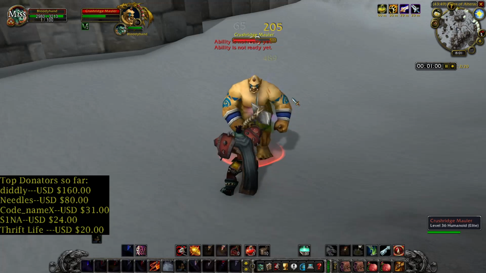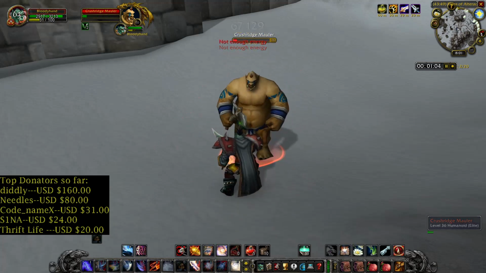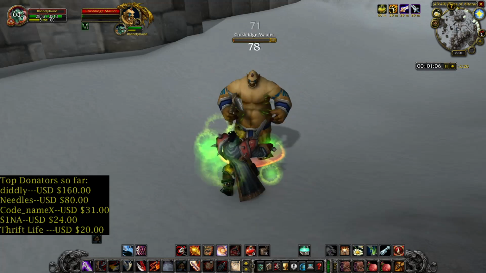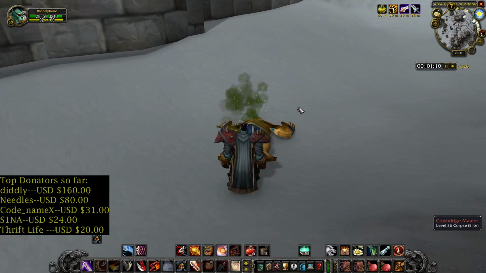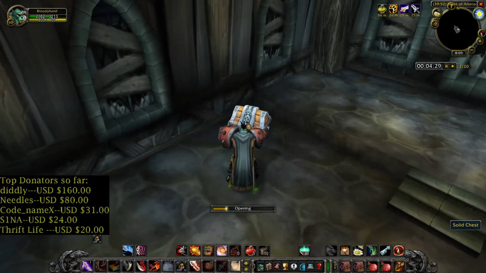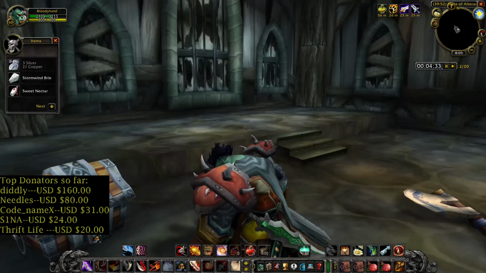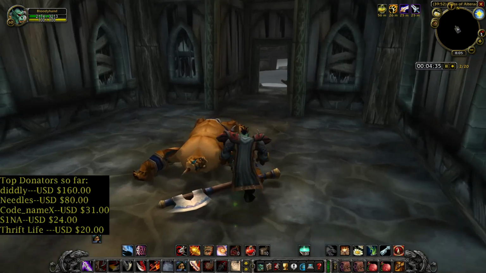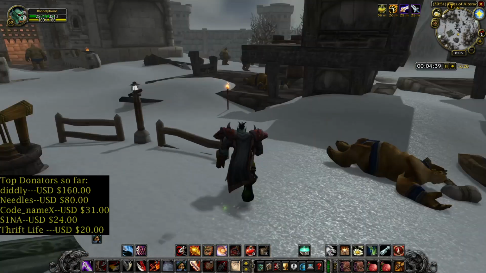Besides that you can get the citrine. A lot of green items as usual. A jade, or jade. You can get sword, bag, bow items. Let's open the chest. Also I found herbs outside of this church, looks like it. I got healing potion, sweet nectar, and stormwind brie cheese and 3 silver. Not much.